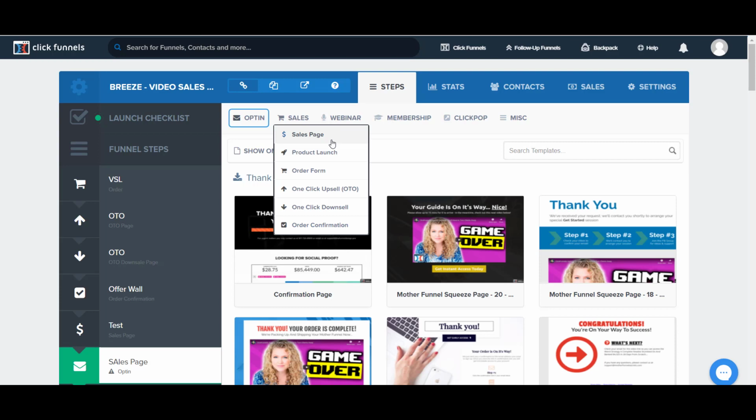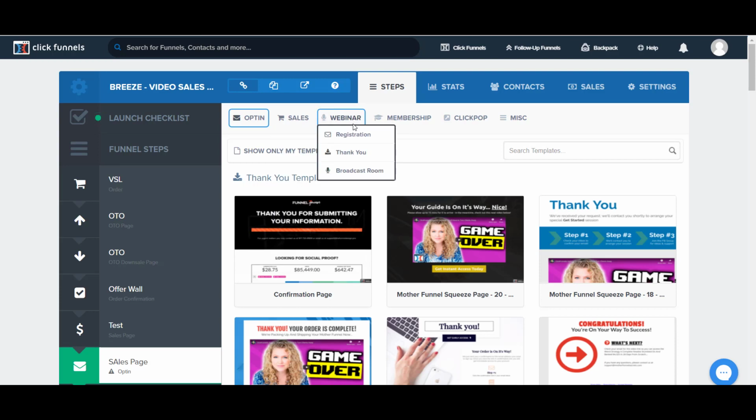Same thing, if ang kailangan mong gawin is upsell page, don't select order form or sales page because merong mga elements na special lang under the upsell page. Same thing with the downsell page, the webinar registration page, and especially the membership. If you want to create a membership access page, make sure that you use both member access and membership area.